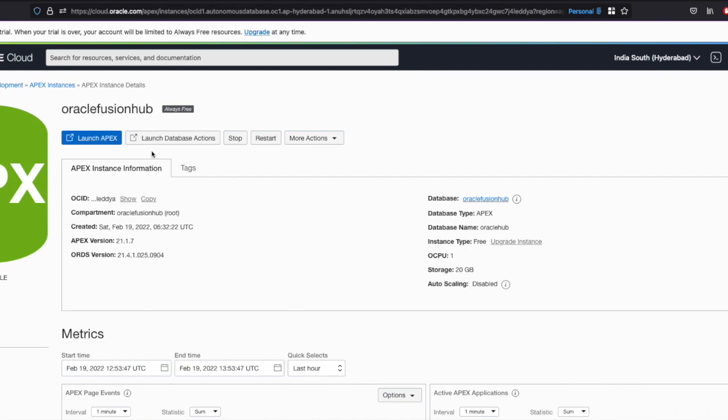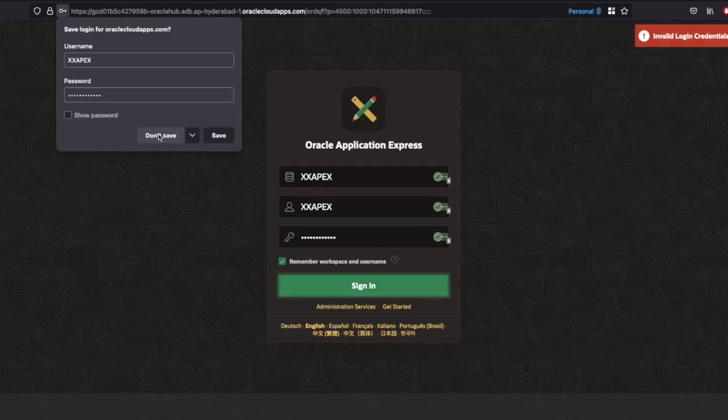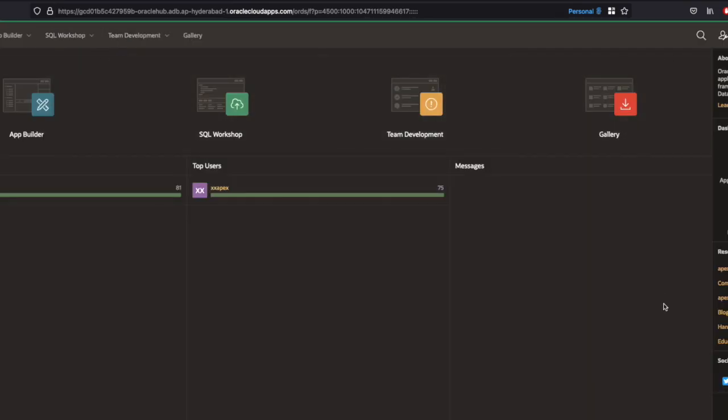Now, when you are inside this, you can launch Apex, which, if it is the first time, would show register user password details. So you can click on those and log into the Apex Cloud application. Once you are in it, you can actually start working on your Apex tutorials and how to create new applications. But that's pretty much it for an introductory session on Oracle Apex Cloud.